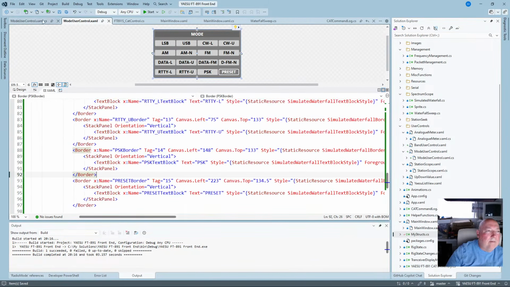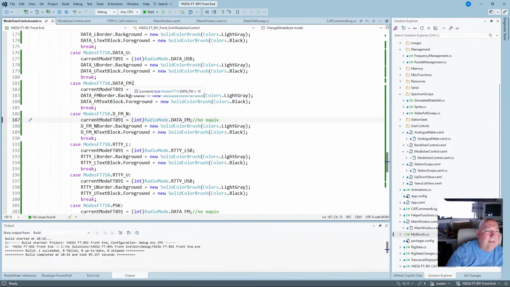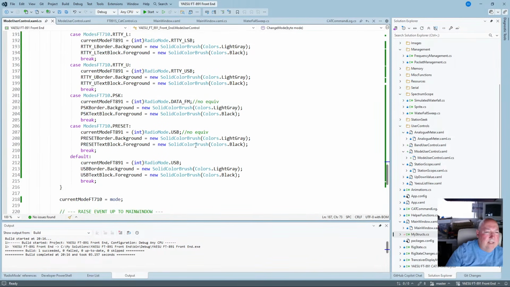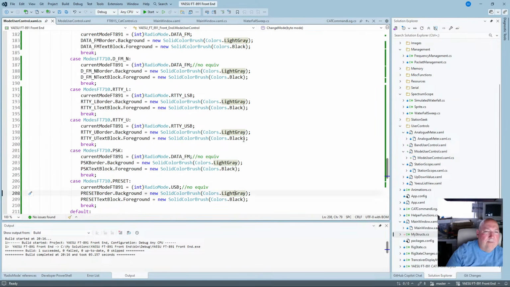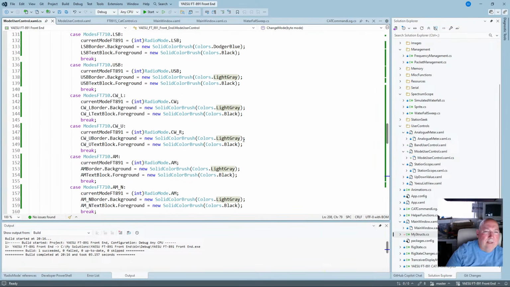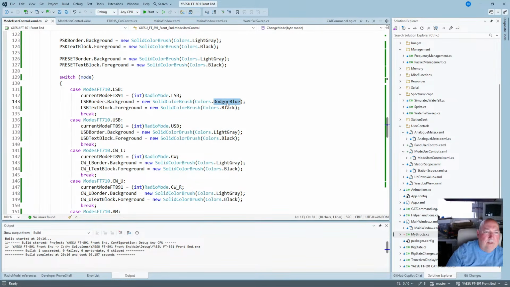Right, so we'll go over to here, down to here. When it gets to preset, the background of the border has to be grey. Oh, we haven't copied our blue down here yet. Dodger blue needs to go all the way down here.